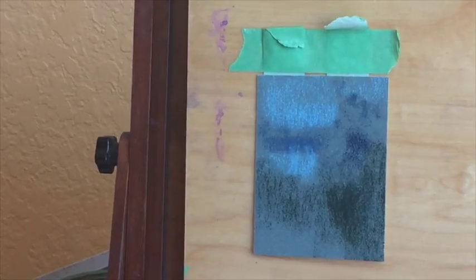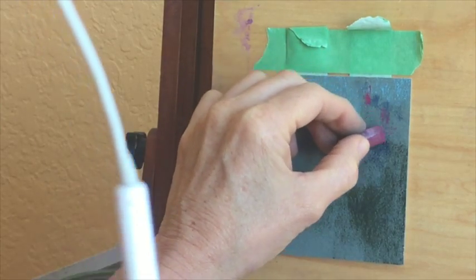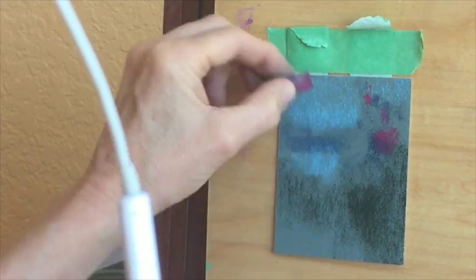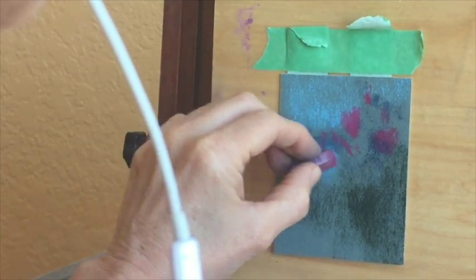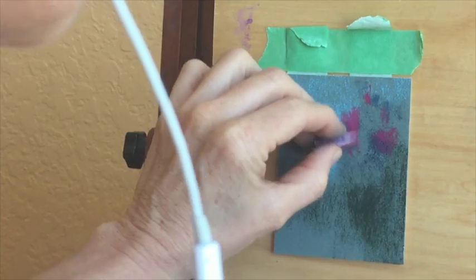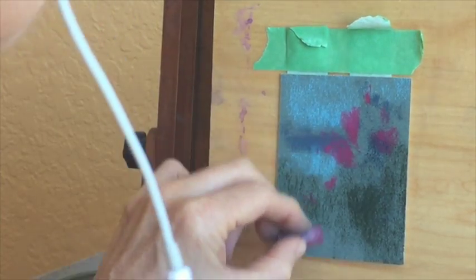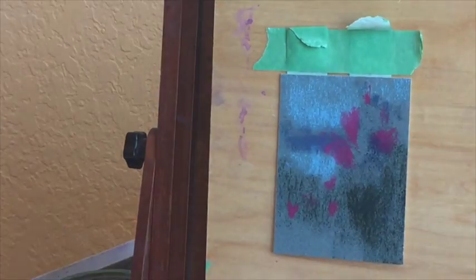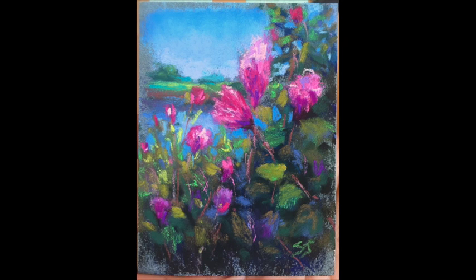So even though I didn't get very much footage, I thought I'd just share this little bit right here so you can kind of see how I'm using, again, the layering technique or the blocking in technique with the shapes. I am going ahead here and getting in kind of the idea of where the flowers are, more of just being able to measure than anything, and getting in a general composition first and then working big shapes and values down to small. So here is the final painting.